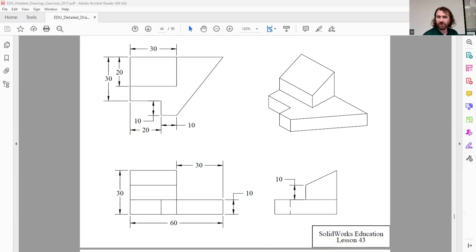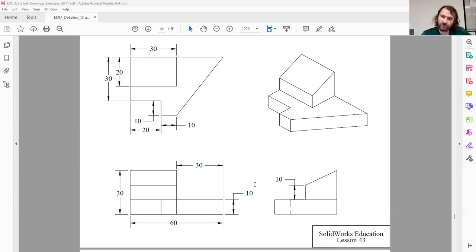Lesson 43 is an interesting looking piece of material. It's an object of some kind, a part. Looking at what we're given, hopefully you can identify at this point in the packet, if you've been following along, a good starting position, a good starting view where our sketch needs to begin. We're looking at the view that gives us the most dimensional information and visual information of what the part looks like in comparison to this isometric.